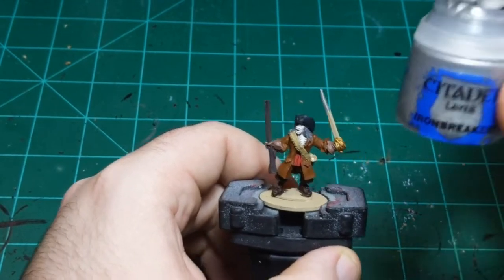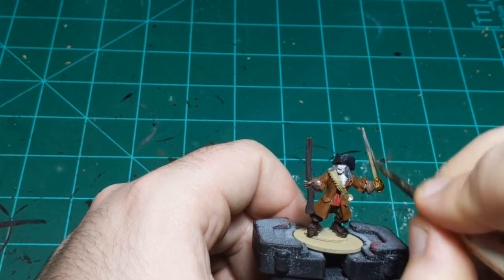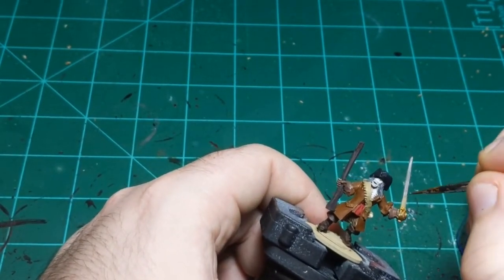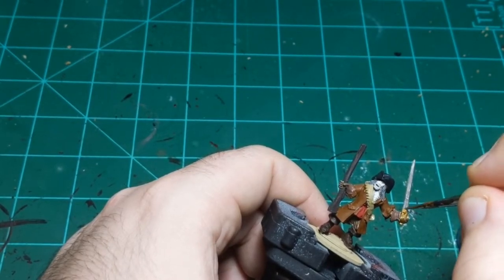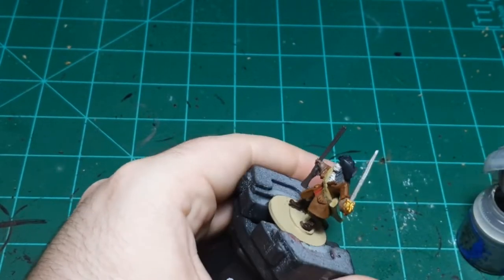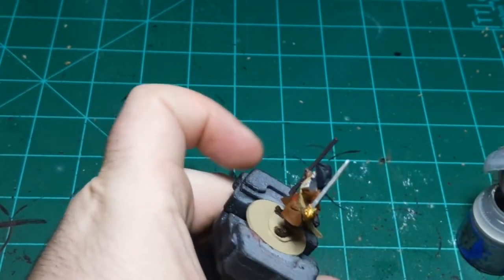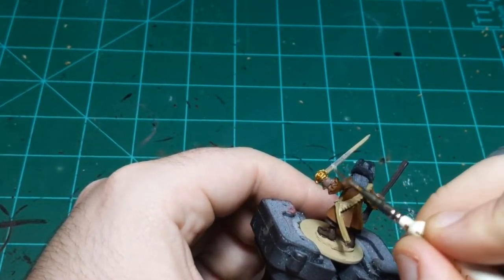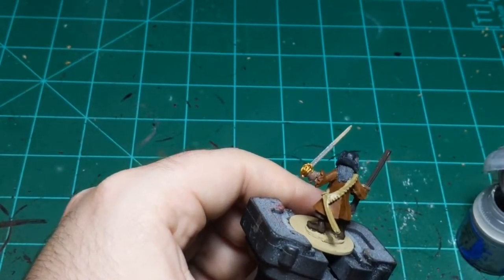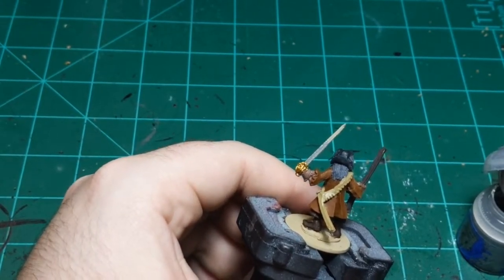All right, so now I'm using Iron Breaker. Middle of the road silver. This will be the last color before the ink, I think. I think I'll take the advice I gave earlier in the video and paint this raised detail in the pockets. Not sure in what color, but in some color.